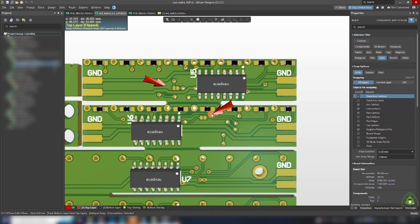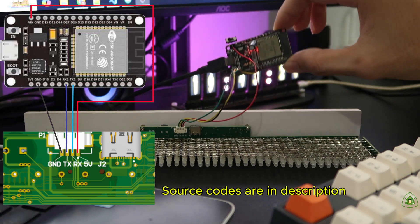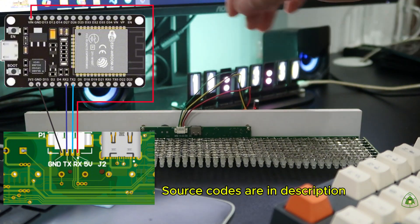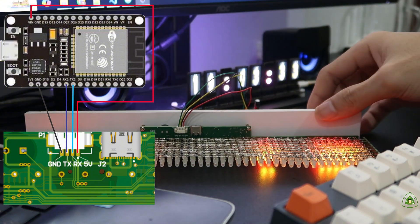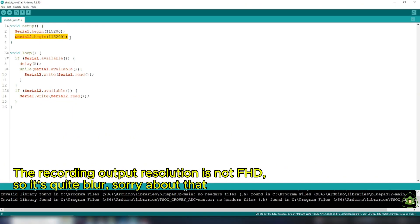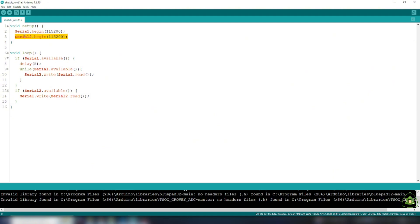One more thing I want to share — you must solder the buttons together for the support at the left and right side. This applies only to the top of the support. If you have two supports on the left and right side, the top board will need connecting using the serial interface, so it needs one microcontroller as master. I used the ESP32C3 module. The code is very simple: send to Serial2 anything that Serial0 receives, and show to Serial0 anything that Serial2 receives.